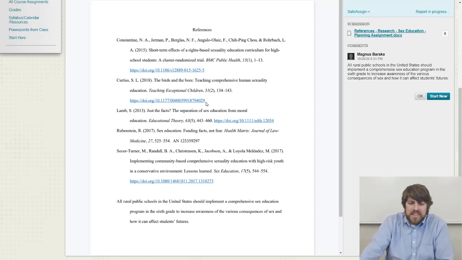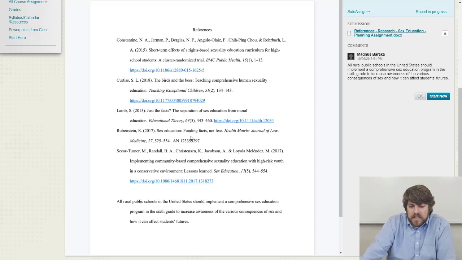Let's see. Next. How many pages is this? This was 1 to 13. 13 pages. 134 to 43. It looks like 9 pages, but remember I told you it's actually 10 pages, just barely, because it covers 10 pages, or touches 10 pages.